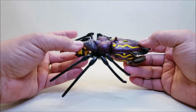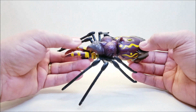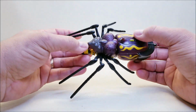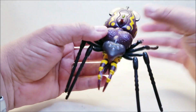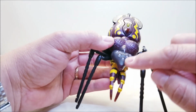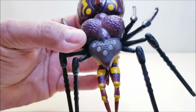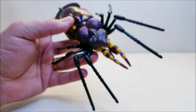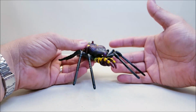Mostly done in this really deep, dark shade of metallic purple with some yellow highlights. You can see the little yellow stripes right there on his fangs. And then right back here on the back part of the body, you got all the eyes. Those are done like this pearl, almost translucent kind of plastic. These are actual separate pieces that are in there, which looks really, really cool. It just really projects that it feels like it's an actual spider looking at you. I absolutely adore this mold.